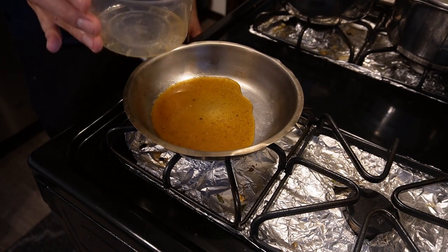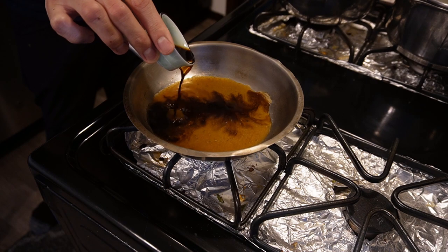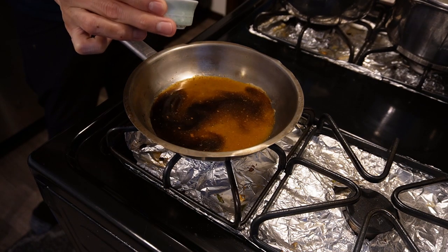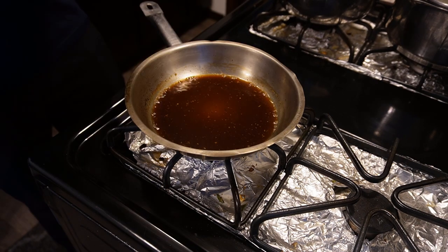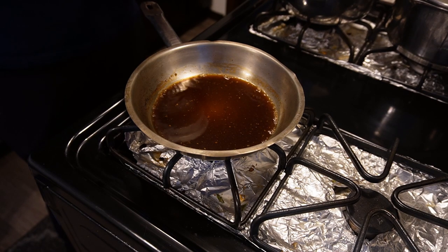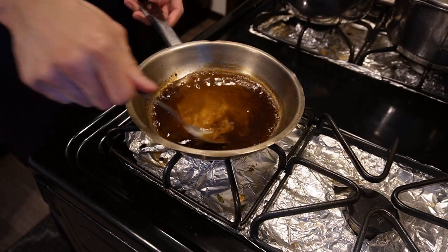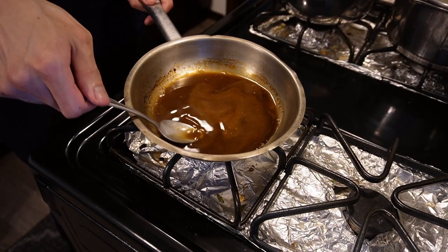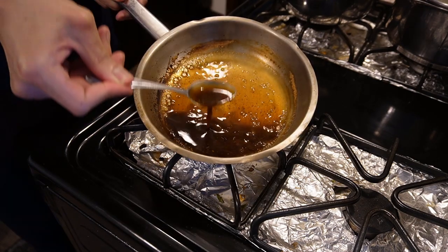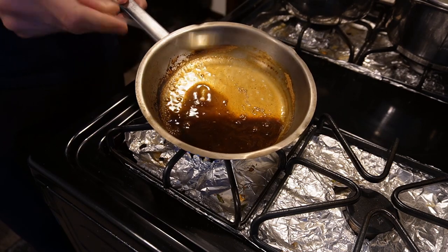Onto the cooking process — go ahead and add the leftover juice you saved from the canned mackerel, then add the ponzu and bring it up to medium heat. Bring the sauce up to a simmer, then go ahead and add your cornstarch slurry, slowly adding it a little bit at a time so it doesn't get too thick. Once it's at the right consistency — coating the spoon — you are good to go. Remove it from the pan and save it for later.